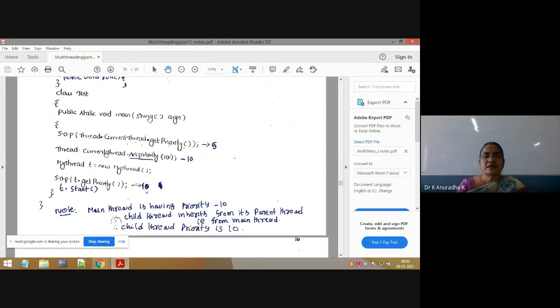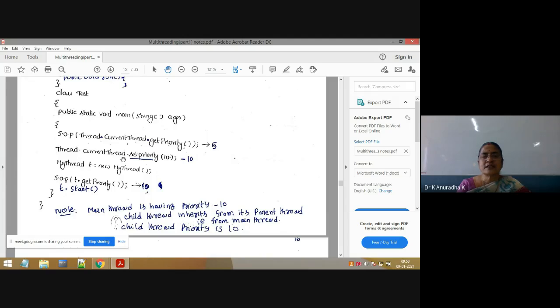Next, Thread.currentThread().setPriority. Till now I have not created an object for the child thread, so Thread.currentThread() is also for the main thread only. Thread.currentThread().setPriority(10) means that previously the default priority of the main thread was 5, and now I want to set the priority of the main thread as 10 using the setPriority method, because the allowed values are 1 to 10 only. That's why I have taken 10.